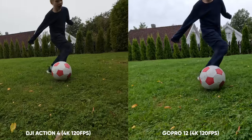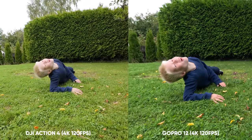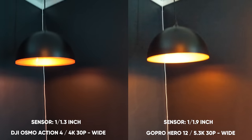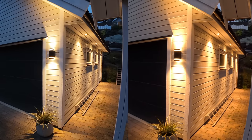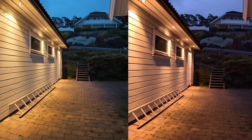As of 4K 120, there's no significant difference. With both cameras set to auto, the normal color profile on the Action 4 and the natural color profile on the GoPro, the Osmo Action 4 has a more natural look. Compared to the GoPro, it still looks a little bit too oversaturated at times. Using an action camera in low light is becoming more popular, and the Action 4 has a 1/1.3-inch sensor compared to the 1/1.9-inch on the GoPro Hero 12, which provides a much better low-light image. The camera will automatically detect and add noise reduction when you go from a bright scene to one with less light. The Action 4 will always be the better low-light camera because it has a better sensor where each pixel has a larger size. For shooting low-light videos, the Action 4 is still the king of action cameras.